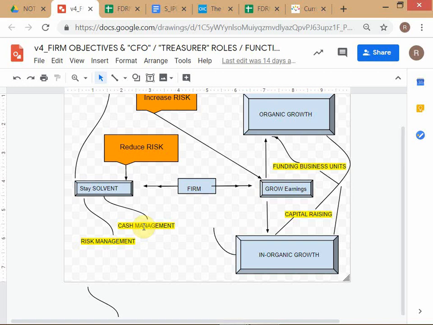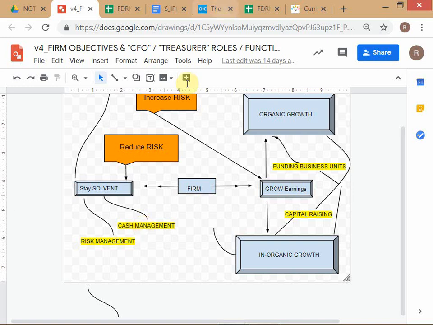Then your accountant will come and say you have to do an inventory revaluation and you will have to show that loss in your P&L, right? So you will have a big problem in your reporting, right? So you have to manage the risk. So that is related to solvency. Okay, so therefore risk management is a very important function of the CFO of the treasury.